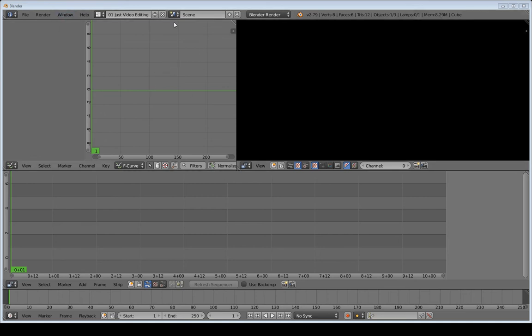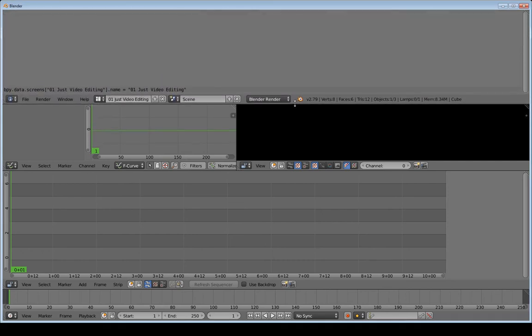Now this top area is actually not just a menu bar, but it is actually an area window all of itself. So if I hover over here till I see the double arrows and click and drag down, you can see that you have an area window here, and all of the windows have this little menu bar at the bottom of them. As you can see here, same thing here, and down here, and down here. All of them have this menu bar.